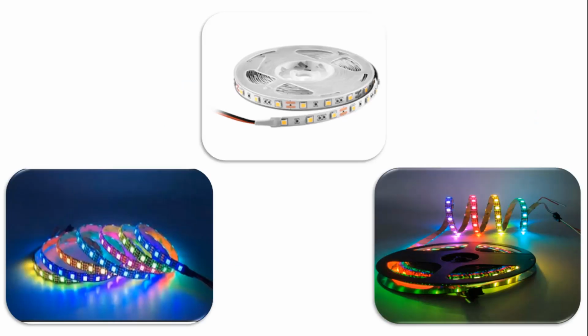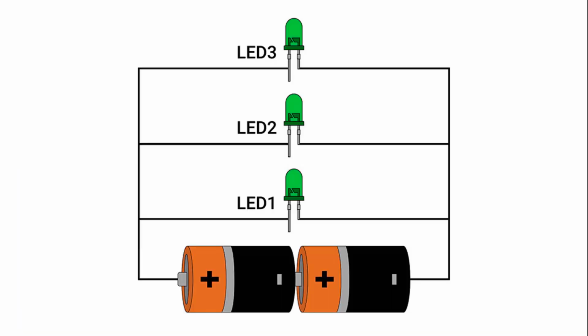In LED strips, all LEDs are connected in parallel. Even if one of them breaks down, the others continue to shine, or it is possible to use the sections separately when we cut from a point of a certain length. It doesn't make much sense to connect the LEDs in series, because each LED holds a certain voltage on it, which will cause a voltage drop. Therefore, it is ideal to light up multiple LEDs by connecting them in parallel. However, before doing this, we need to make sure that all the LEDs have the same power rating.